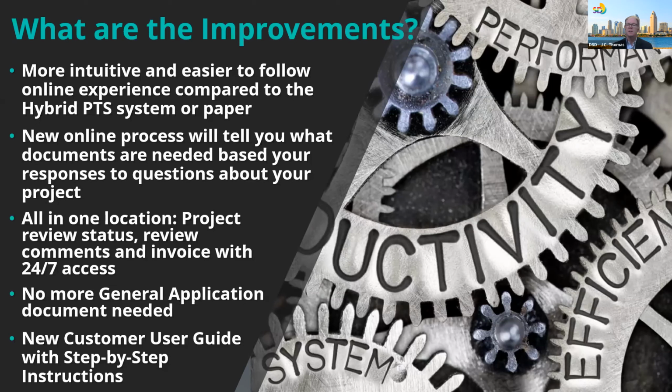So you can access the portal on the weekends or in the evenings or even on holidays and engage with the system. You can make payments. You can do all of those things that you used to have to come into the building to conduct. No more general application. That's one document that we're able to eliminate with the online process, that you no longer need a general application submitted. And then new customer user guides with step-by-step instructions on how to apply. And it's all based on the permit type that you have.